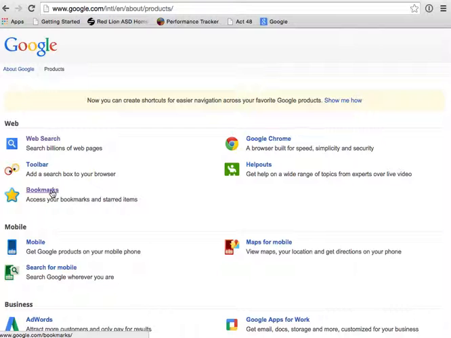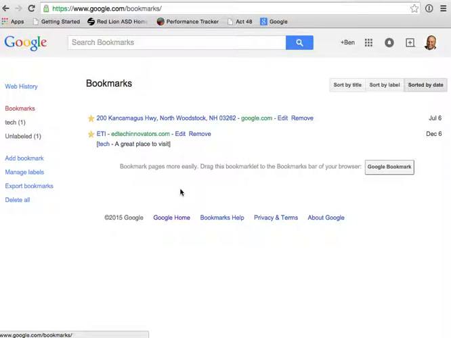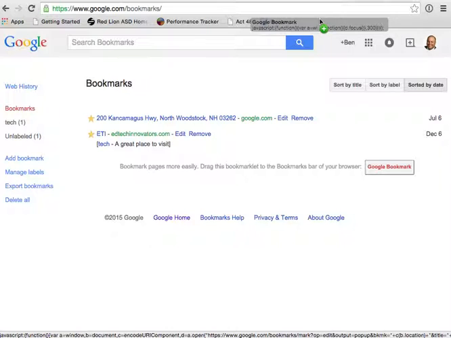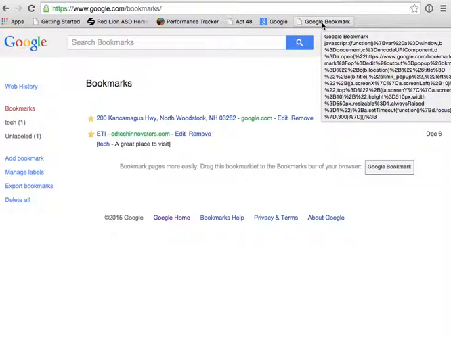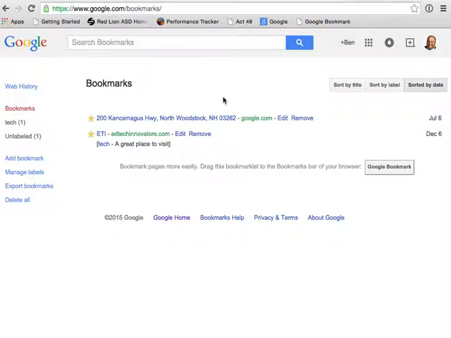The last one that we're going to talk about is bookmarks. The reason I did it here in my personal account is because our school district actually blocks the bookmarks. But you can drag bookmarks down in here, and you can save them so that it's easy to search. And remember, we talked about custom searches, and so this will be a great place to put a bookmark so that you can do it. All you have to do is drag this bookmarklet to the bookmarks bar of your browser. And so you can drag this up, and then you'll see it makes a little plus sign, and then when you let it go, that will allow you to go to a page and bookmark it right to Google. So that's another great tool to use while searching.